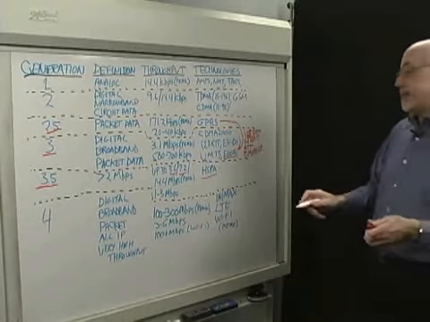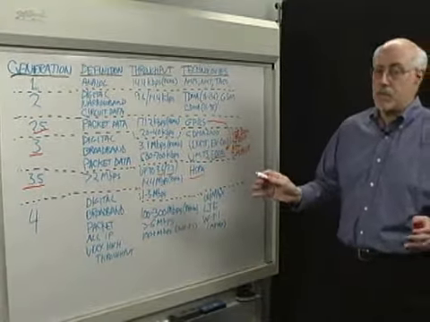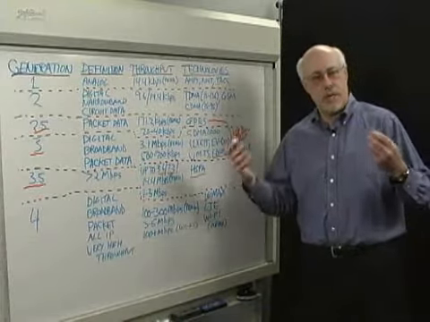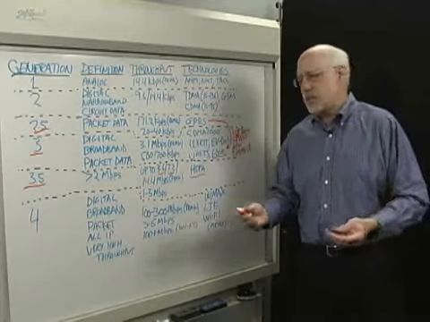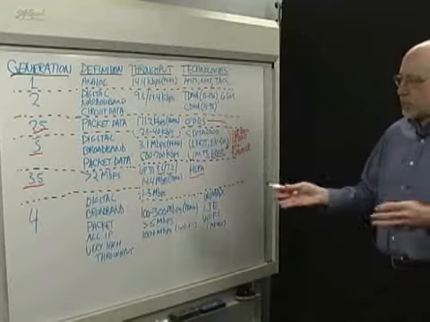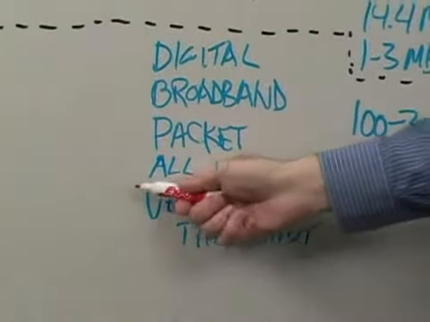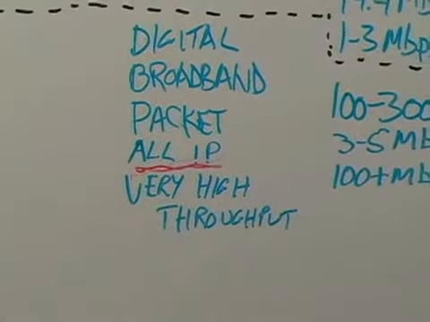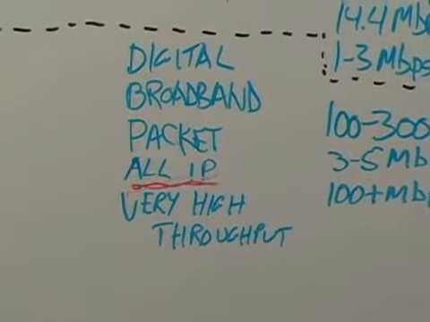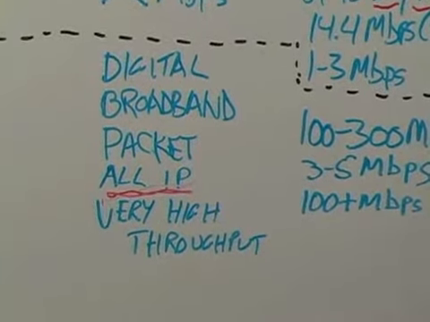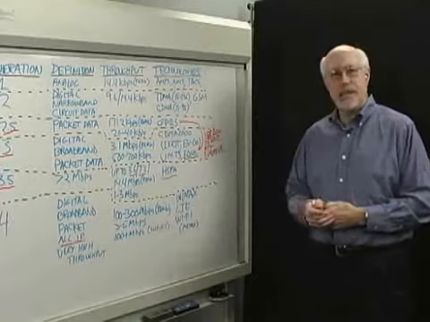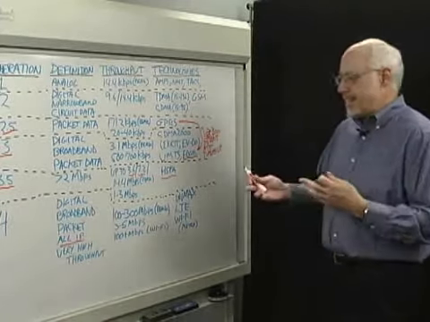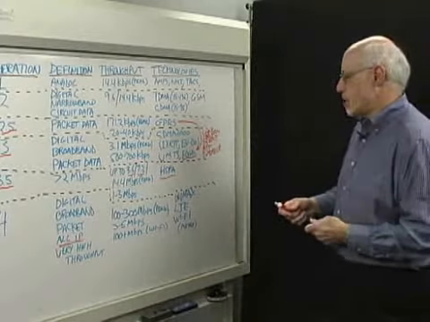4G is an entirely different animal. Whereas 3G and earlier are all based on relatively conventional time division multiplex telecommunications technologies, 4G is digital, broadband, packet-based, and very importantly, all IP. In other words, we will be sending voiceover IP over these networks as well. What's more, we will see very high throughput. Now, there's no formal accepted definition of 4G yet. A lot of people use greater than 100 megabits per second of raw throughput as the answer. But, in general, you will not see those kinds of levels of throughput either.